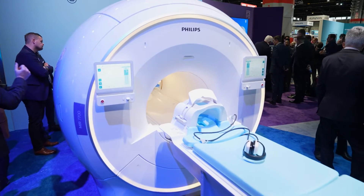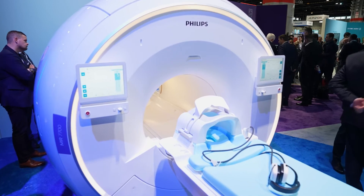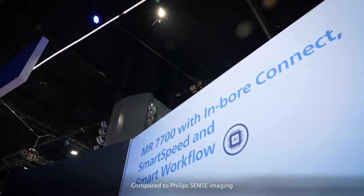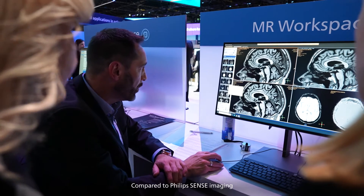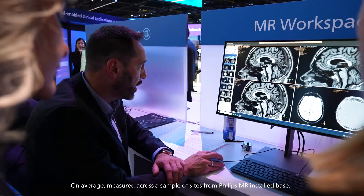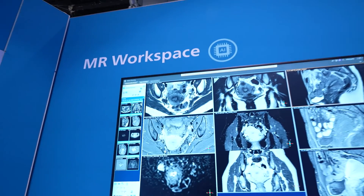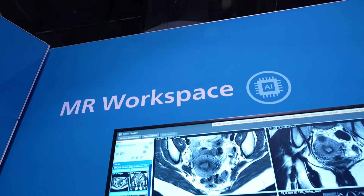We have AI solutions everywhere — in workflow, in clinical improvements, and in service delivery. Smart Speed AI delivers three times faster scan times, 65 percent better image quality, and 97 percent compatibility, with AI at the core of the MR signal so there is no data loss. We also have Smart Servers where we have about a hundred AI models running to preventively detect potential issues in the system.